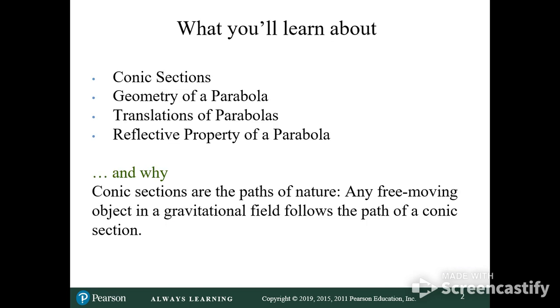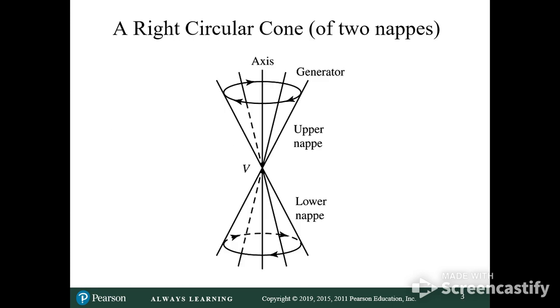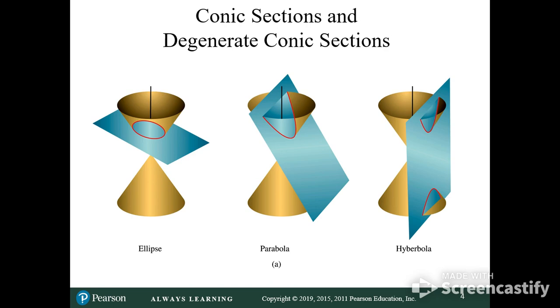What are conic sections? Parabolas, ellipses, and hyperbolas is what we're going to focus on. We're going to focus mainly on parabolas today. Let's say we have a right circular cone on top of a right circular cone, and they meet at each other's vertices. So we have an upper nappe and a lower nappe. We're not going to try to take a nap right now, please. Just talking about nappes as far as cones go.